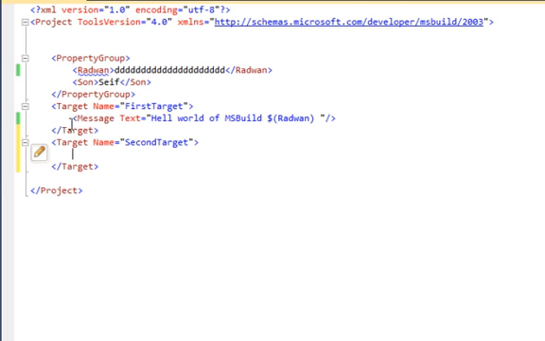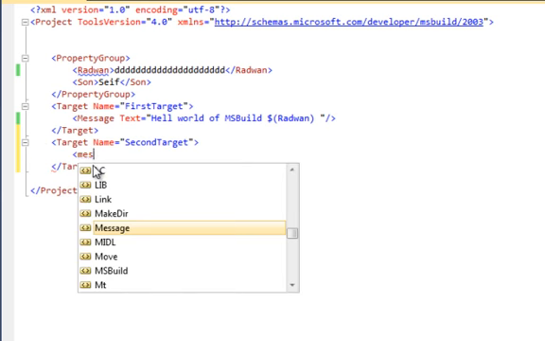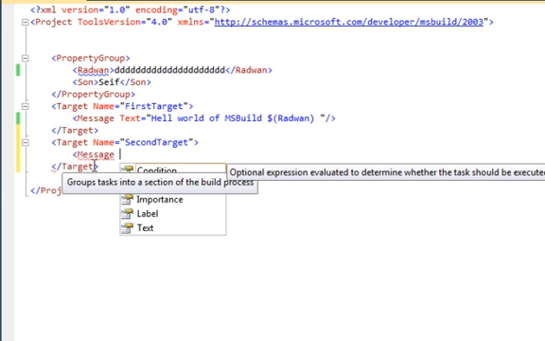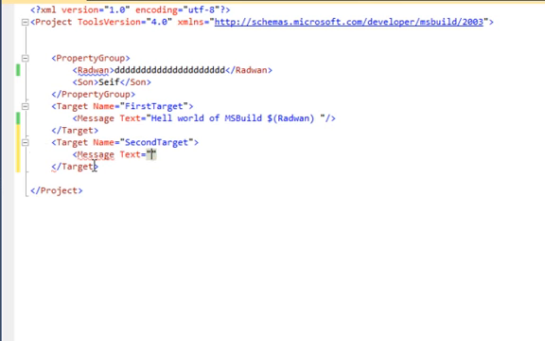For example, you can say Message, text: this is the second target.